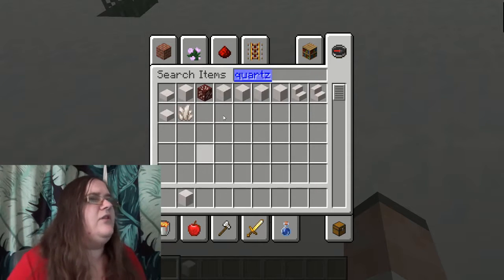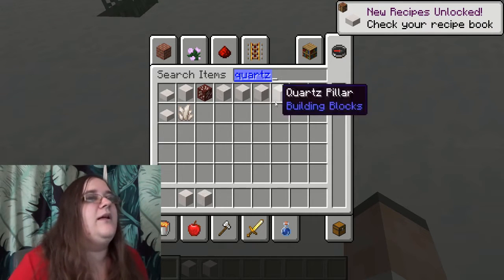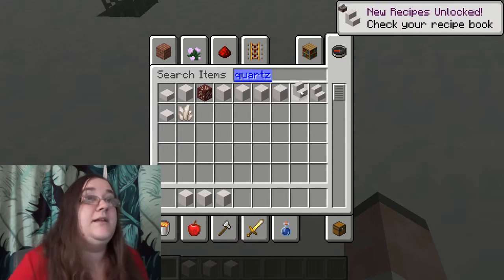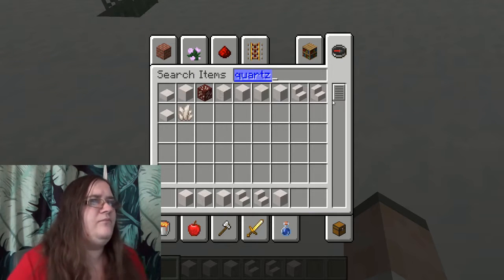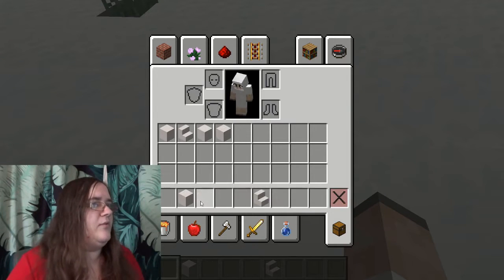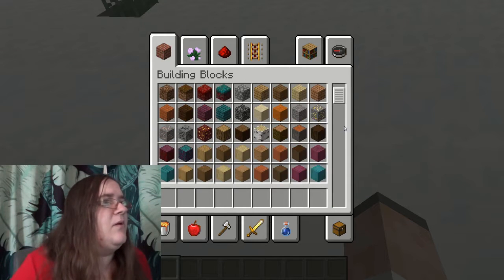So I'm just going to grab all of the quartz blocks. Maybe I'll add a few improvements. So definitely the quartz stairs. Oh, there's just so many things that I've forgotten about. Okay, so I have my quartz blocks that I can use. I think I need something red, obviously, if I can remember.